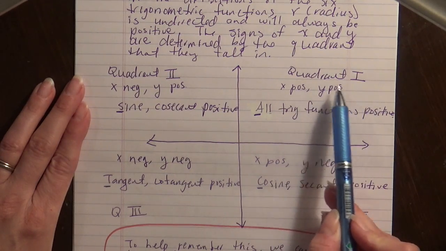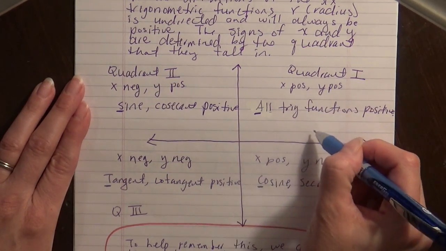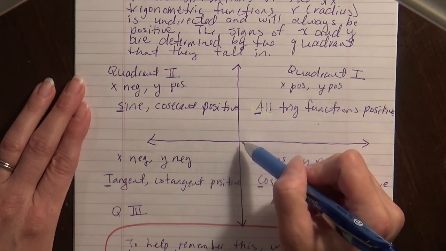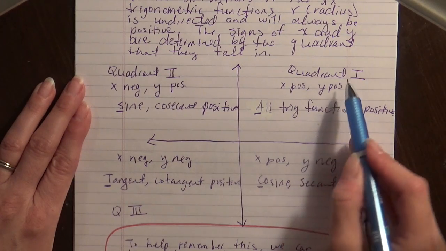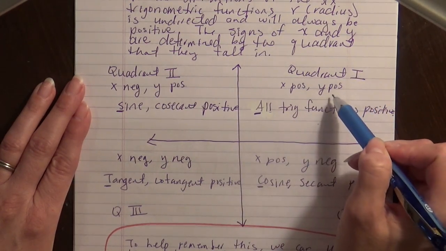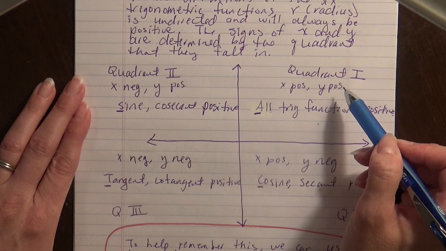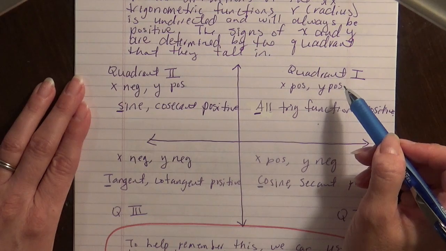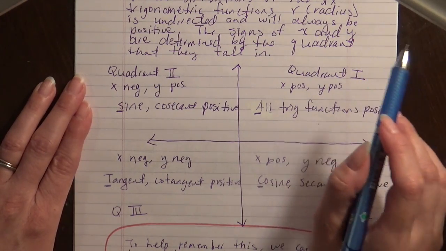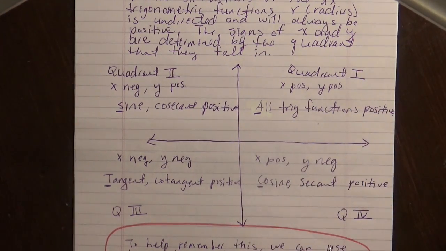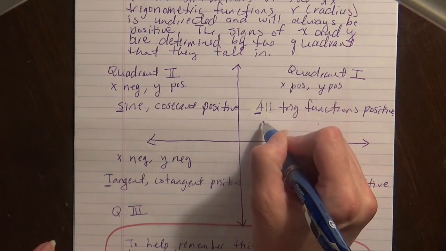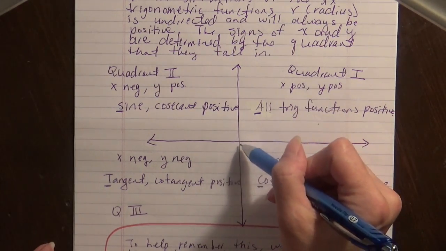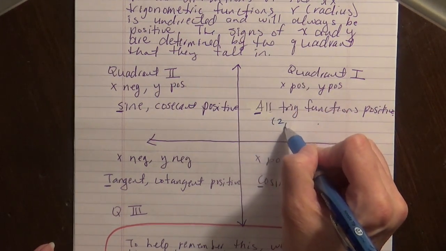So when you're in quadrant 1, wherever you are in quadrant 1, the x and the y are both always going to be positive values, because you're over here in the positives with the x's and you're in the positives with the y's. Since the x and the y are always positive, then sine, cosine, tangent are all going to be positive, as well as the reciprocals. You can play around with this if you need to understand it, but let's say you've got an angle theta, and it has the point ordered pair 2, 3.